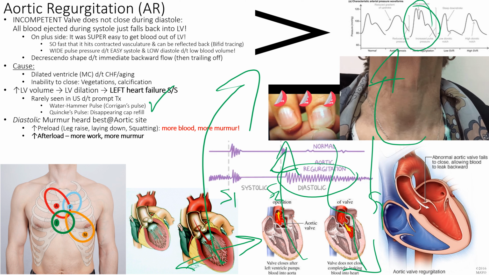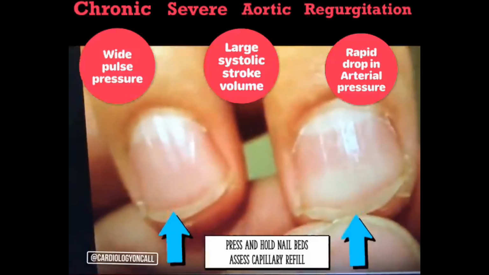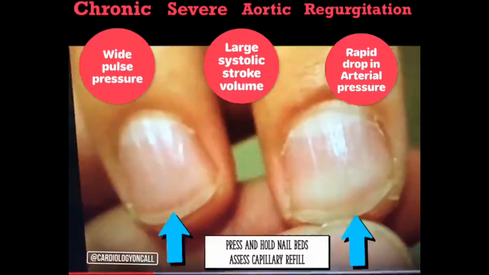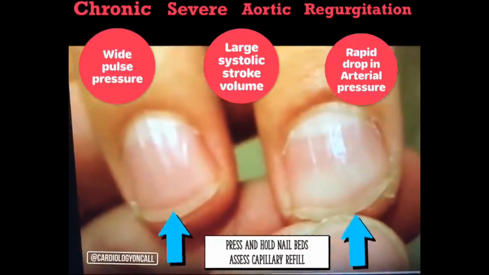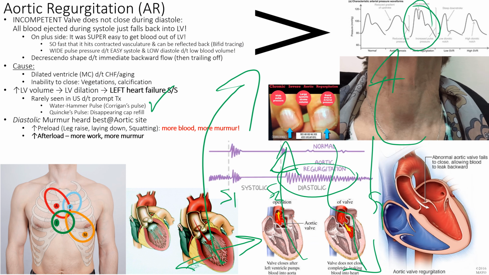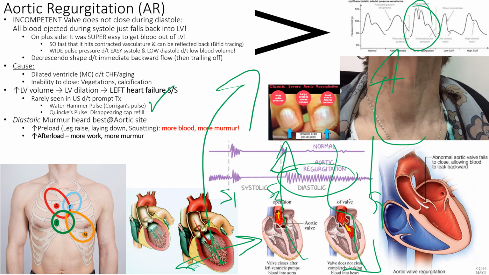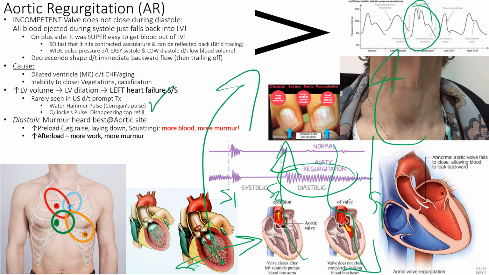So we'll see if this video works. But you can see the blood leaving, it's like disappearing. You can actually appreciate the cardiac cycle in the fingertips. Okay, so that's aortic regurg, and then that's going to put extra pressure on the left ventricle, and that can lead to left heart failure symptoms.